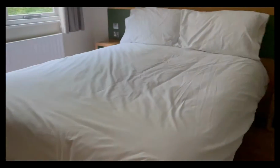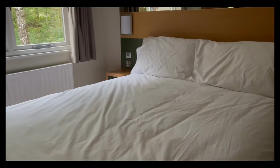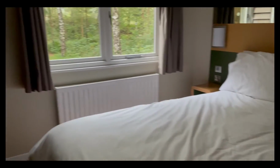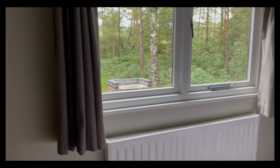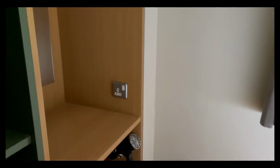So then if we go into the master bedroom, which is through this way, you have the double bed here with of course two standard sort of bed tables. You have a view out to the back where the barbecue area is, and of course you do have the dressing area, which is the same size, but the only difference is you have a TV with 3 view channels in here and a wardrobe.